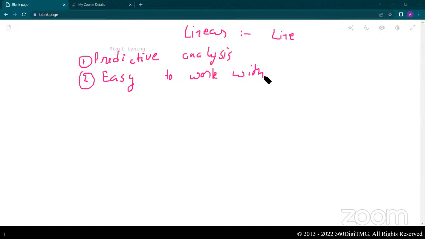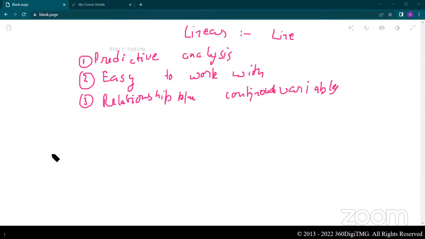Okay. And it shows the relationship between continuous variables. Whatever continuous variables there are, it will show the relationship between them. Okay. And again, it is used for regression problems. So these are some basic common things, right? You have some continuous variables in your data set. Now, if you are curious about finding the relationship between each of those variables, what do you do? You do linear regression, right? You can do other regression techniques as well.